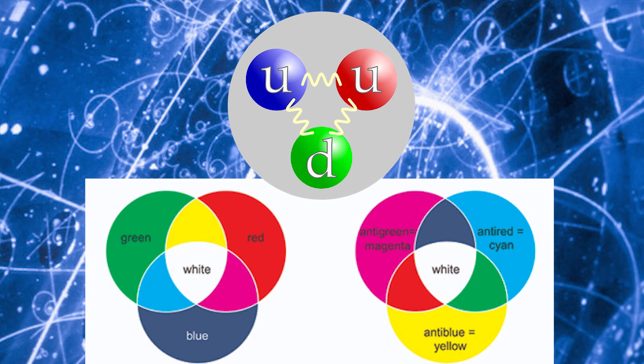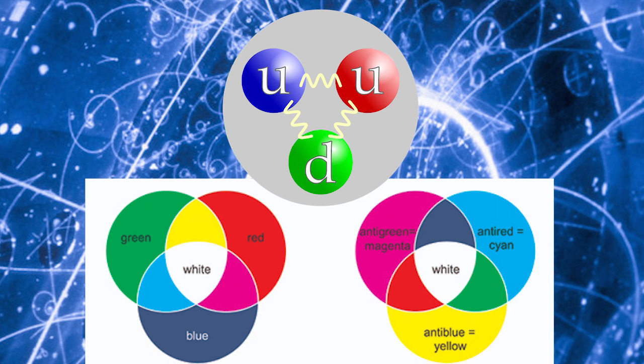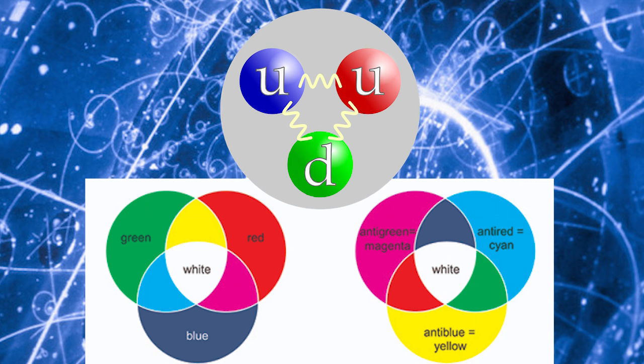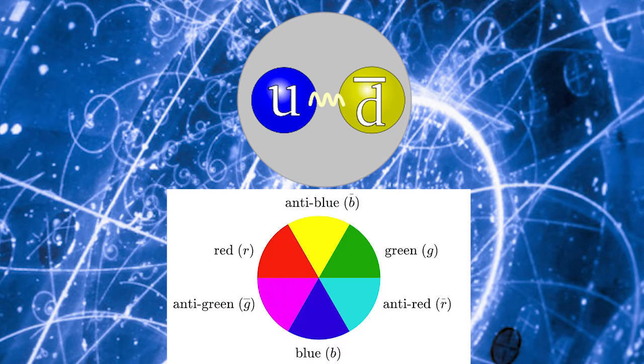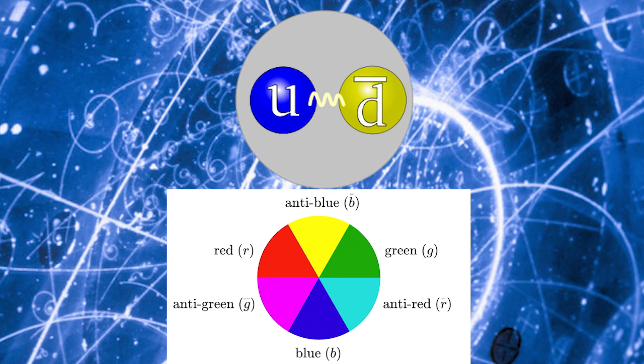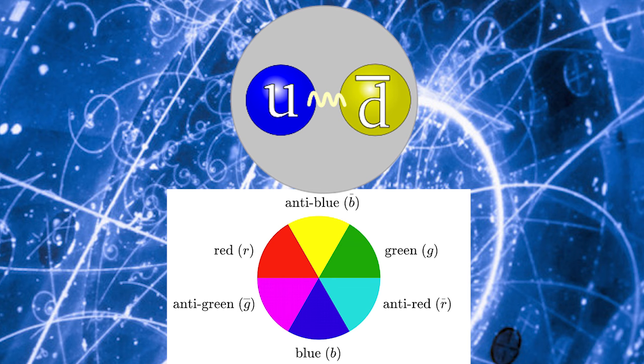Any baryon composed of three quarks, such as a proton or neutron, must at any moment contain one red quark with one unit of red color charge, one green quark with one unit of green color charge, and one blue quark with one unit of blue color charge. By analogy with conventional colors, red plus green plus blue equals white, a neutral color with a net color charge of zero. Similarly, the quark-anti-quark pairs that constitute a meson must have the opposite color charge to each other. Red plus anti-red, cyan, makes white, which again produces a net color charge of zero.